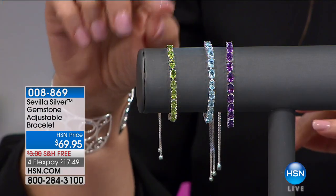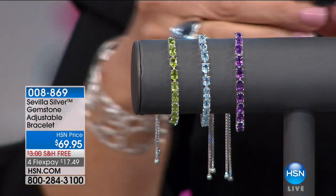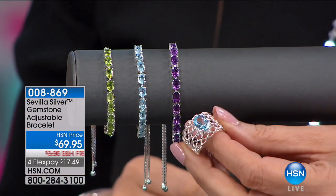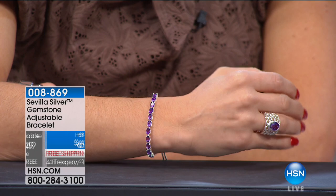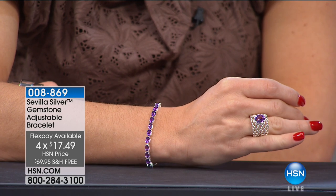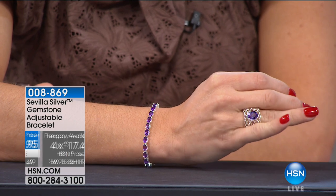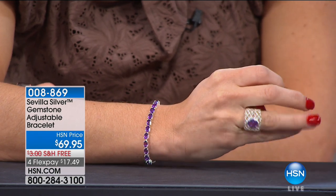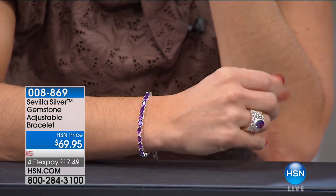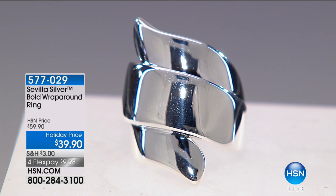Here are the bracelets that have all of those gemstones — Lucky 13. Here's peridot, here is your blue topaz, and then we have your amethyst, which is what Sarah has on so beautifully done. Four flex payments of $17.49. What a wow piece — your friends are just going to grab your wrist and say, 'When and where did you find that?' The saturation of that deep amethyst — this is African amethyst. To imagine 13 gemstones — did you ever think on a Tuesday you'd be buying yourself an adjustable bracelet of gemstones?